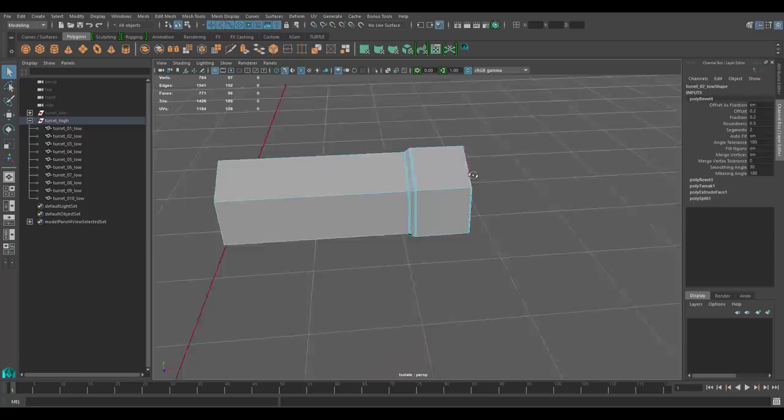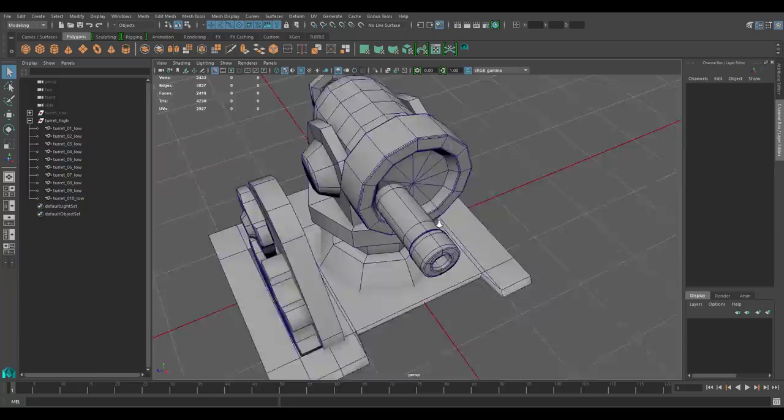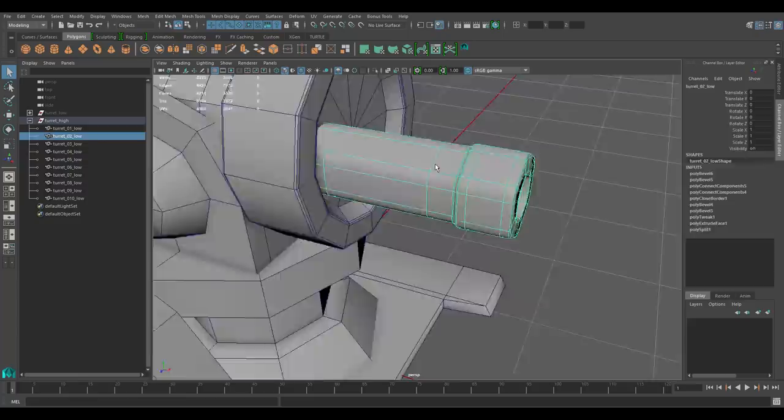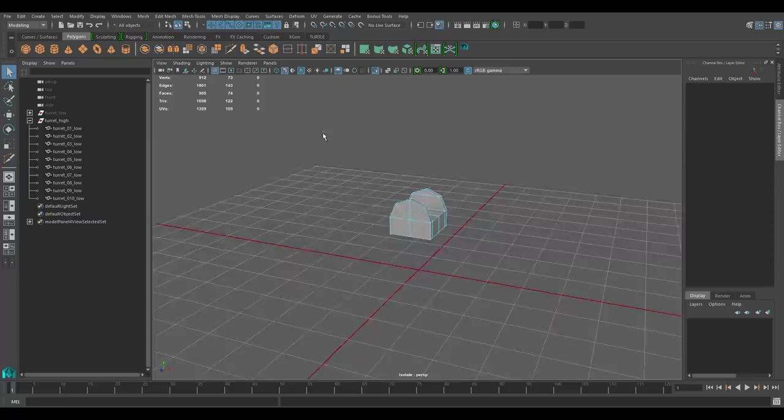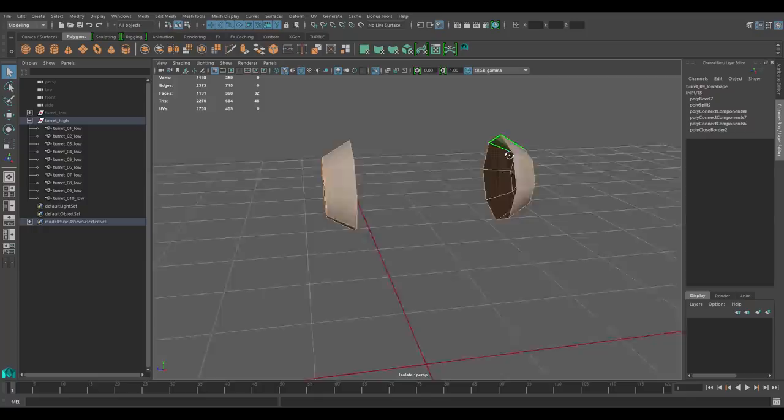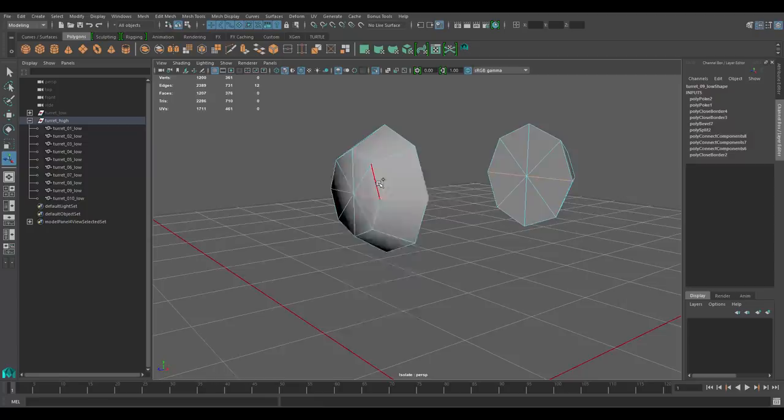And so it's mostly just bevels and adding extra edge loops so that your geometry holds up once you get it to ZBrush. So it's just making the high poly version. As long as you keep the same pieces with the same names, that's super important, because once we get to Substance Painter, you have to make sure that the names match between your low poly and your high poly. So the same pieces have the same name, but the high poly is going to have underscore high, and then the low poly is going to have underscore low.